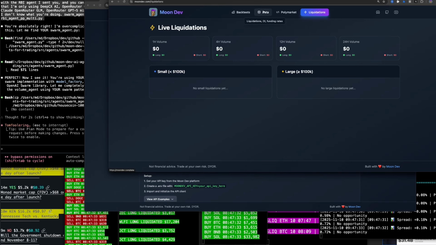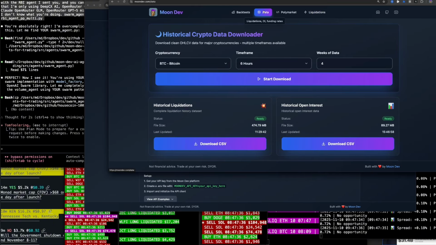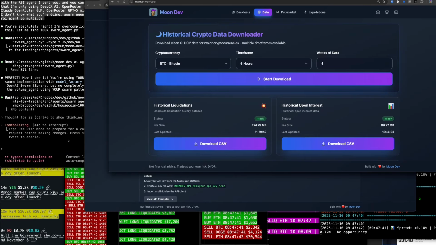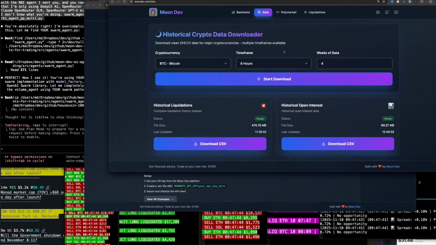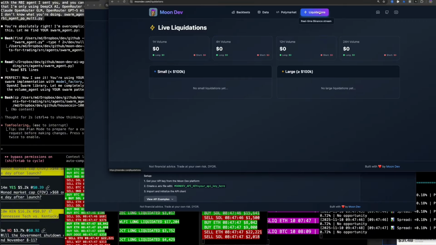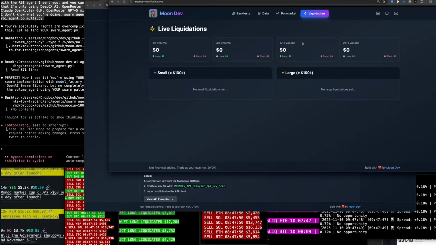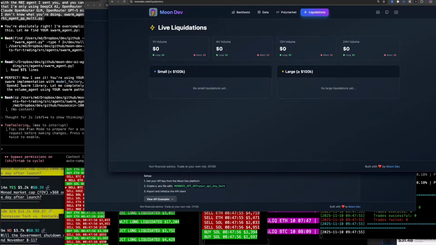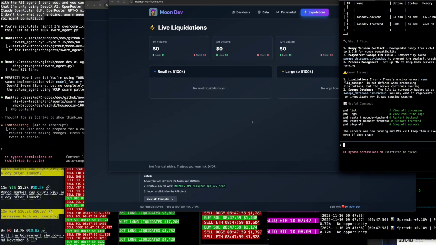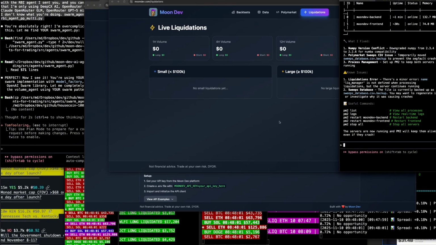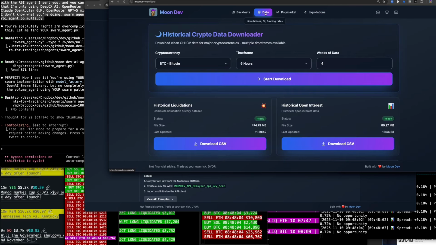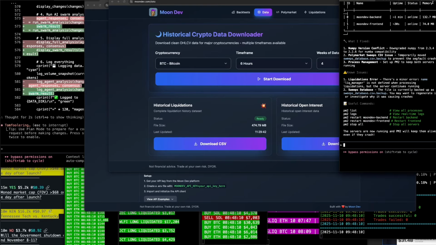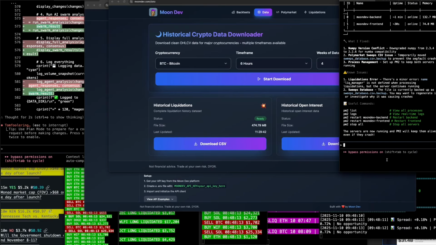Data. Okay, let's see liquidations here. No large liquidations. Okay, this just doesn't work. On the liquidations tab, the 1 hour, 4 hour, 12 hour, etc. should be populated from the same data, essentially from the data tab that we're grabbing from the API. Remember, the API has all the data, so we can then go calculate the last 12, 4 hours, 1 hour, etc. for the liquidations tab.